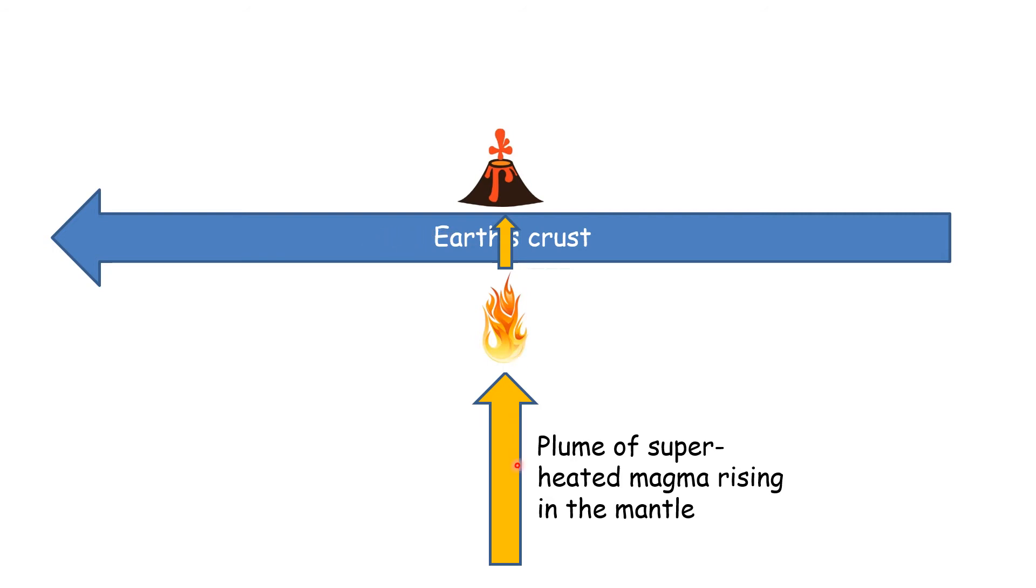Meanwhile, this superheated magma that's rising up to the surface goes incredibly slowly. It takes millions of years for it to rise up through the mantle. So here is our superheated magma, the hot spot scorching its way through the earth's crust but the earth's crust is moving.